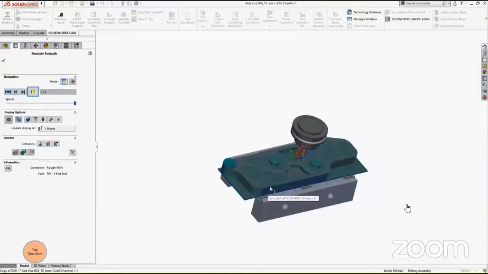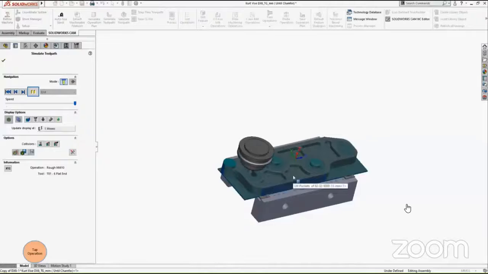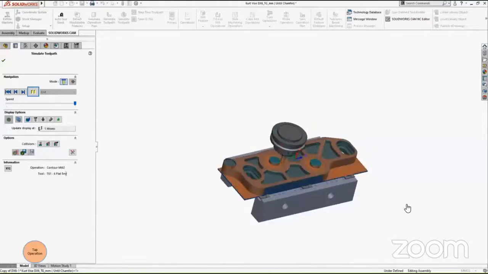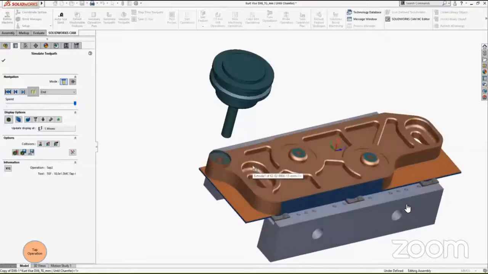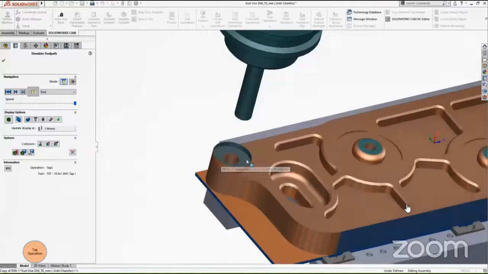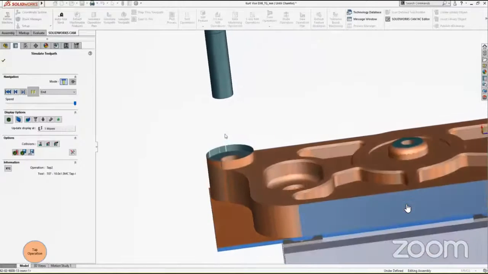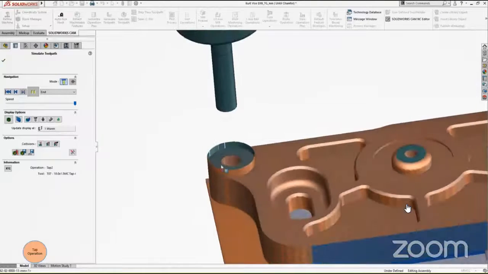We are at the finalization stage, and it's very important to verify the simulation process at the end. If we zoom a little bit, we can see during the simulation, there's some extra material left at the top of this face, which is quite thin walled.